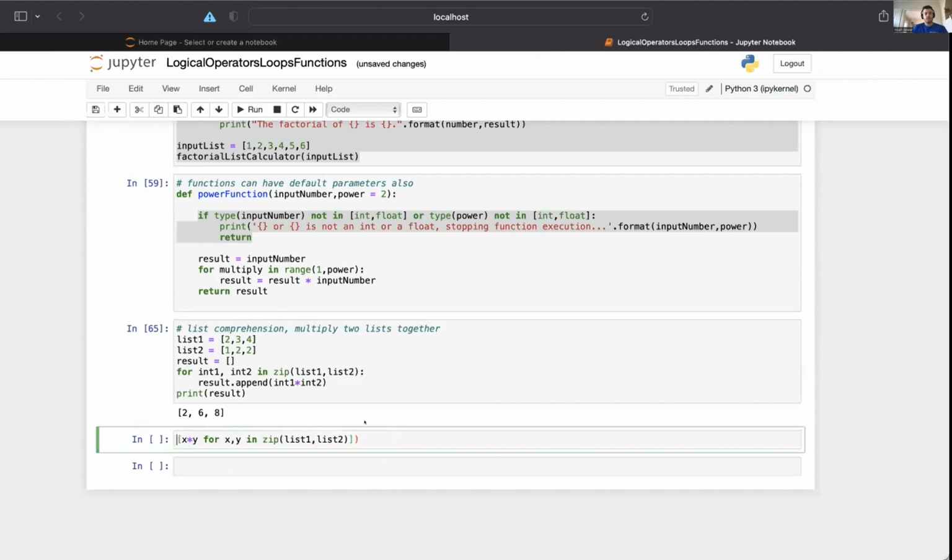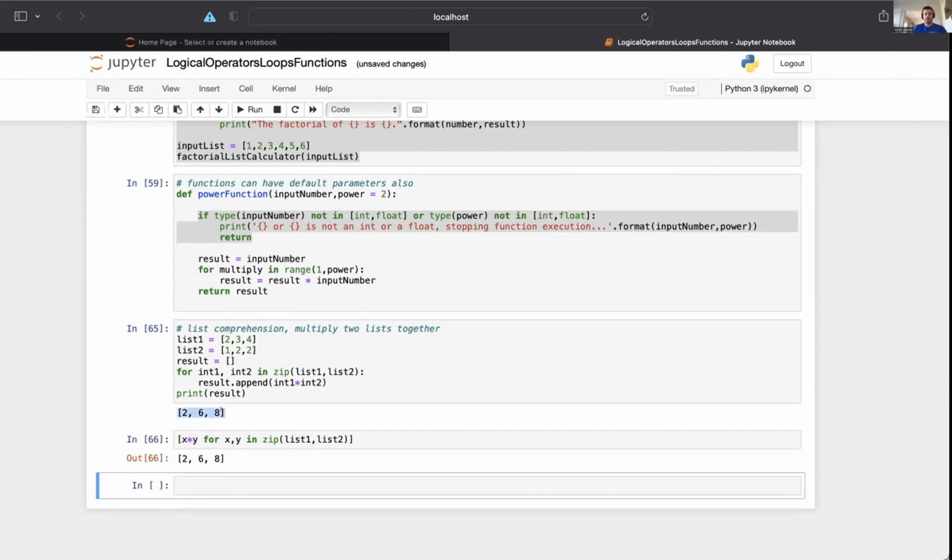Another thing I can do rather than writing this for loop is do this all in one line by putting square brackets. Basically it's a for loop, but all in this one line. This is what it's doing to make each element in the list, and then for X and Y in these two lists. X becomes equal to each item in list 1, one at a time. Y becomes equal to each item in list 2, one at a time. And then the resulting list's entries are filled with X times Y. If I run this, I get the same thing as above.